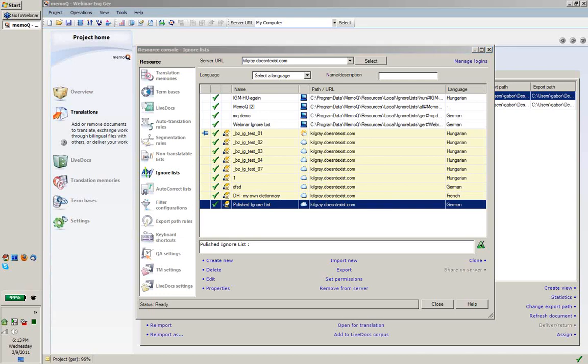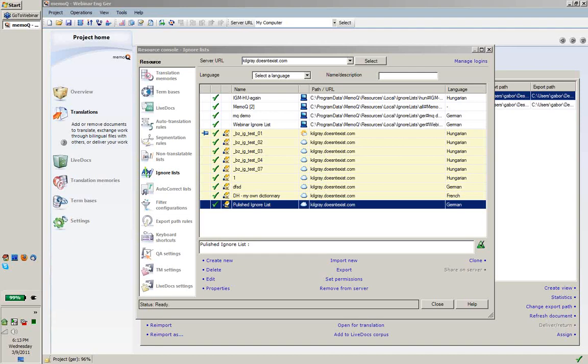Which is the max size we can use safely in a document for translation or as a bilingual file for a glossary in LiveDocs, from Dora. The max size you can use, I'm not exactly sure I understand the question. Do you mean how long a specific term can be? Do you mean how many segments MemoQ will cope with in a LiveDocs corpus? Or do you mean how many entries a term base will cope with? Or how many segments in a document? I'm happy to answer, but I'm not exactly sure which of these you are referring to. I'll get back to this.